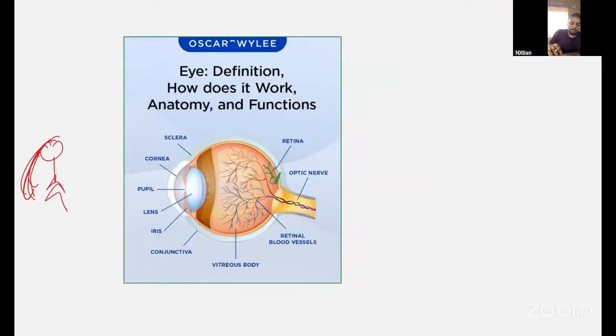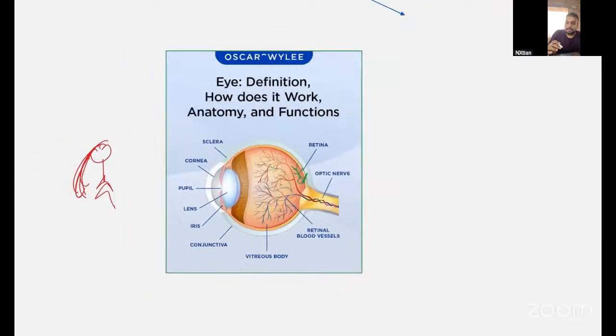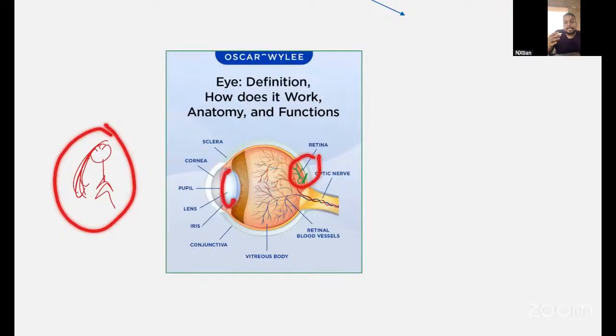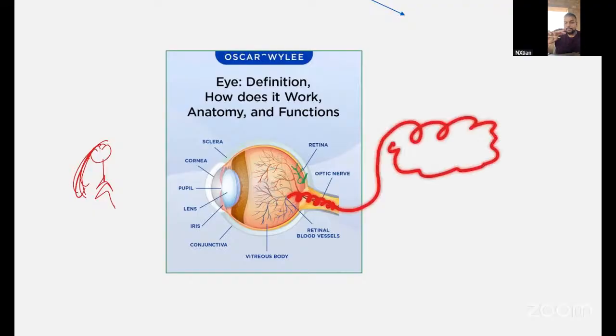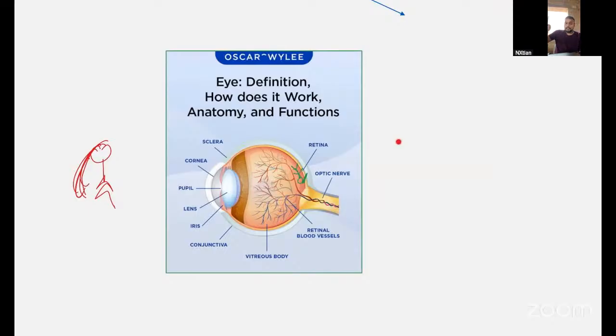So right now you can see that the image of Agatha on the retina is upside down. Like she's standing like this, and the image which is formed on the retina is upside down because the convex lens makes the inverted image. Correct? So when the nerve takes the signal to the brain, the brain will again invert it so that I can see the things in front of me straight, upright.